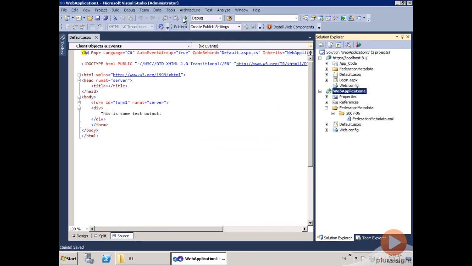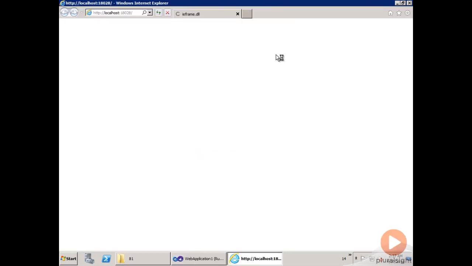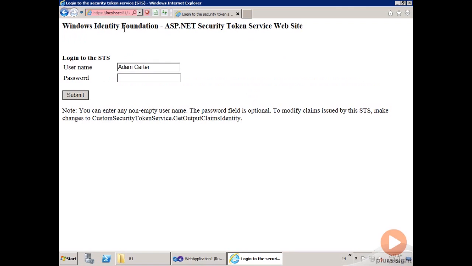Now I'm going to run this, and let's see what happens. It's giving me this assertion because it is redirecting to the STS. We're just using a simple development certificate here, so it's not a valid cert. Internet Explorer is saying that this is not a valid cert. Well, we know that in a real world environment, this certificate would be trusted by a VeriSign or your internal trust store. But I'm just going to hit continue to this website. It's just a development environment. I'm going to say continue to this website, and what I'm hoping to see, here you go.